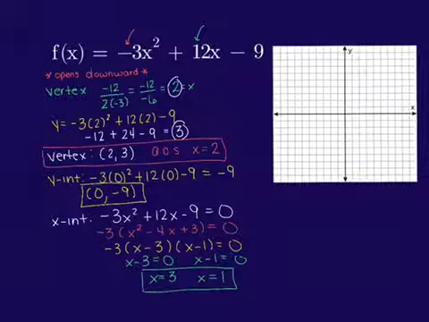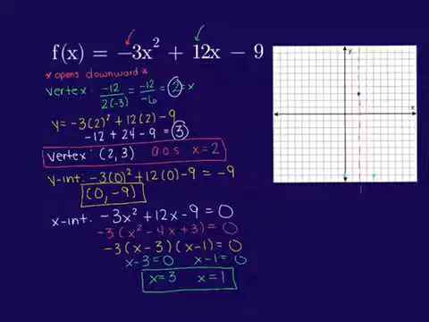So now I can use all of those pieces of information to make this graph. My vertex is at 2, 3. My axis of symmetry is going to go right through that. I have my y-intercept at 0, negative 9, so way down here. Now again, this is 2 spaces to the left of my axis of symmetry, so I know I also have a point 2 spaces to the right.